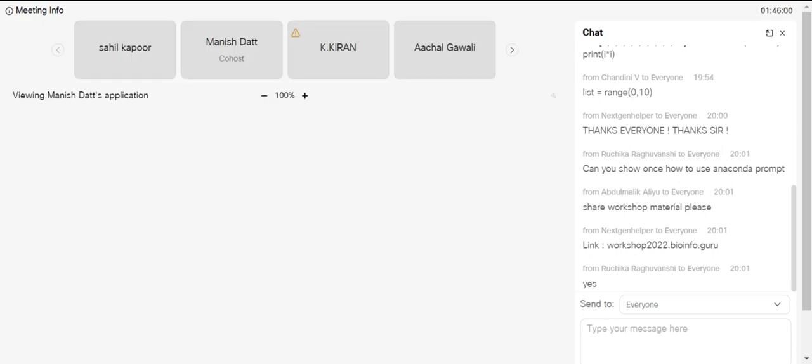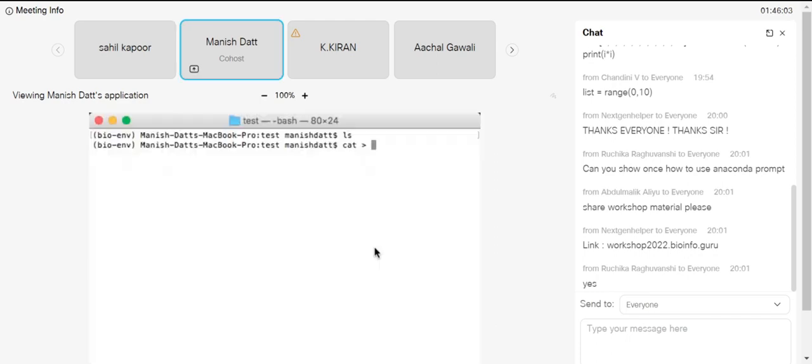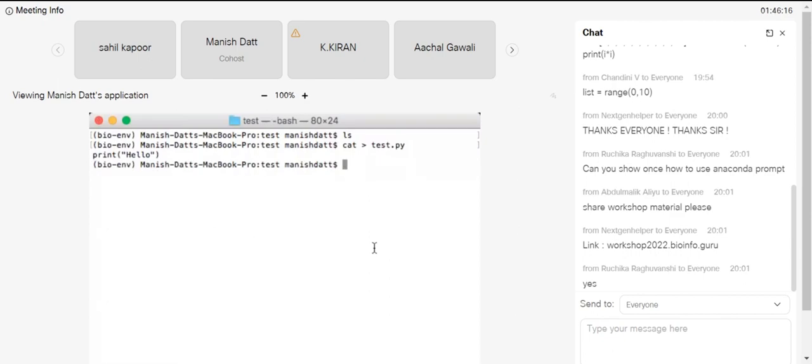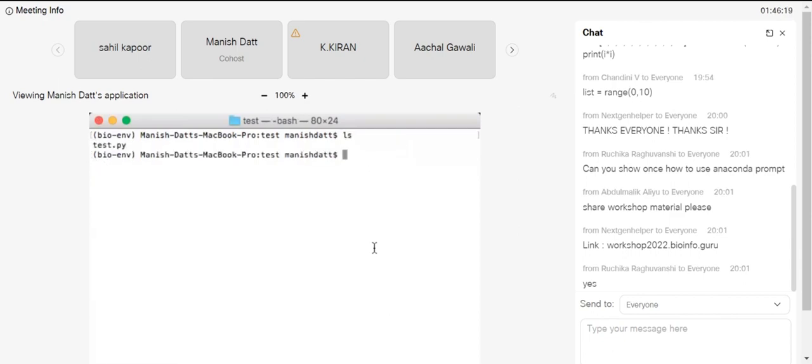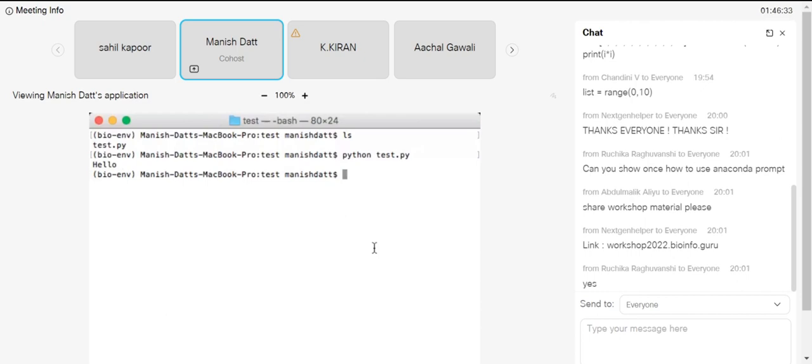Okay. So here I have a terminal. In this you can create a Python file. Let's say I have this test.py, and if you want to run this Python program, you'll have to say python space test.py, and it would execute whatever program you have. Is that what you're asking? How to run on terminal?